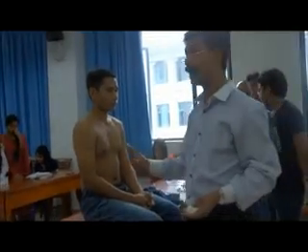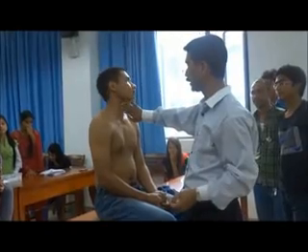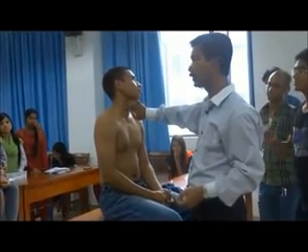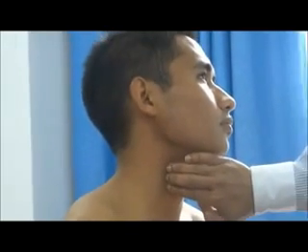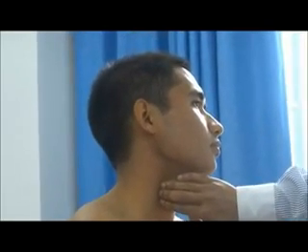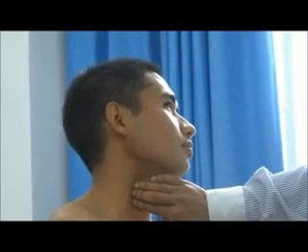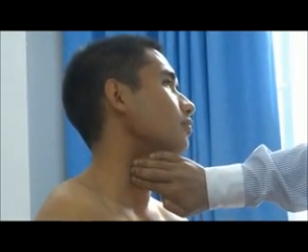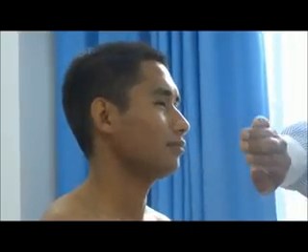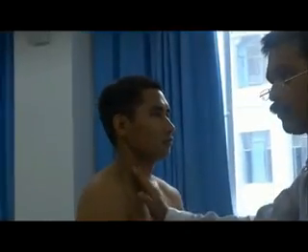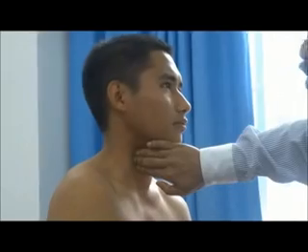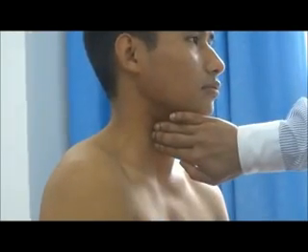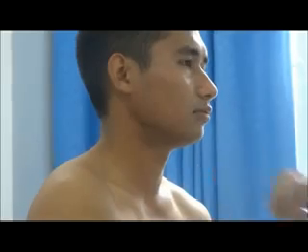Then you need to check the pulse. At first you need to check the carotid pulse. Just put three fingers onto the medial margin of the sternocleidomastoid muscle, and press your three fingers against the trachea. Then press downside, so you will feel the carotid pulse. I have found it. At first you need to find the medial border of the sternocleidomastoid, then press it into the trachea and push below. Is that clear? So you can find the carotid pulse.